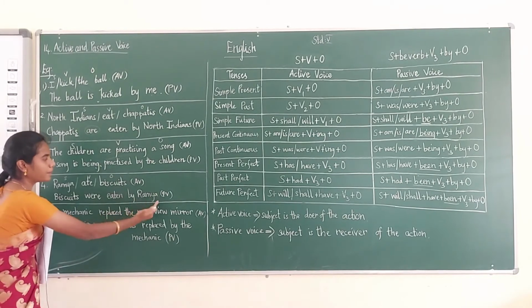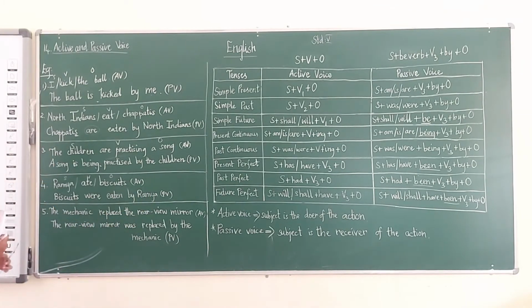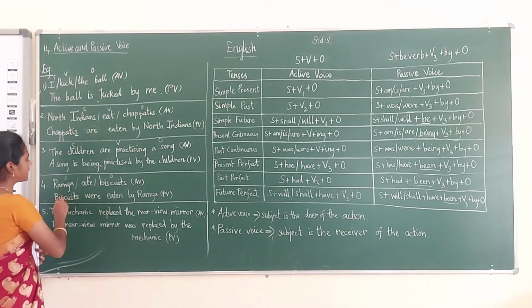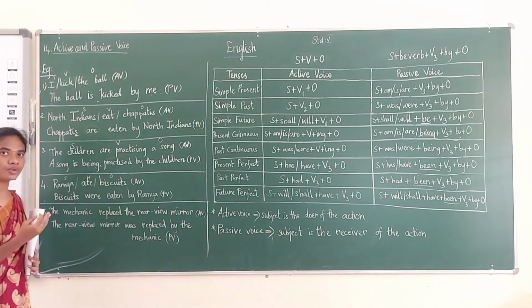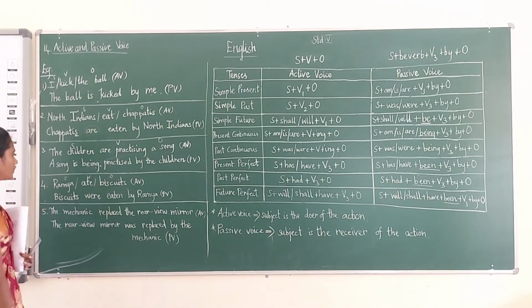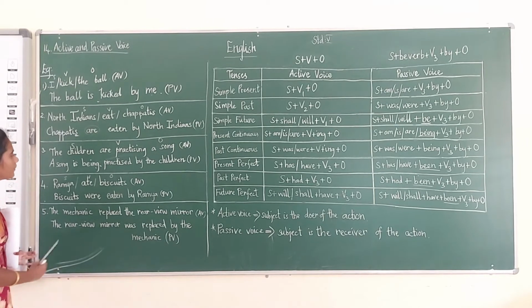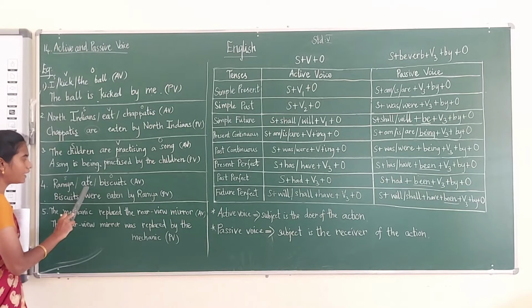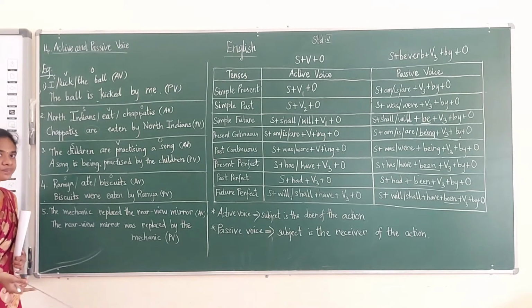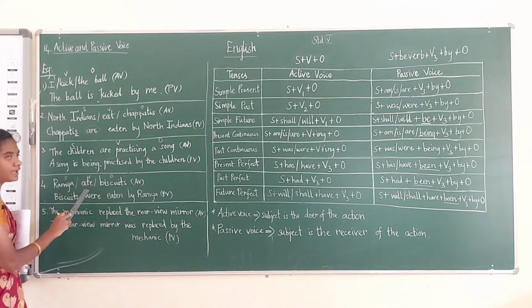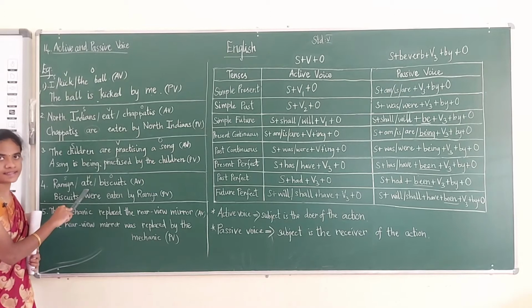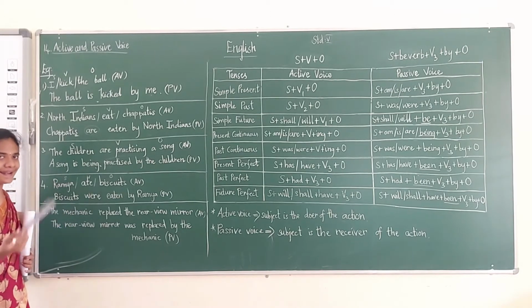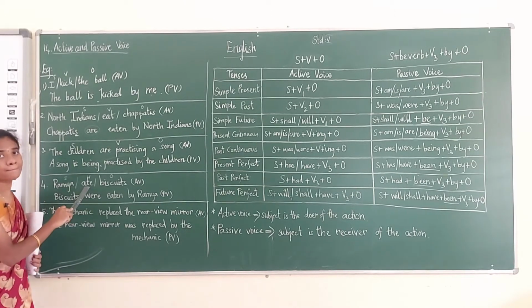So we have written Ramya as an object in the passive voice. Okay, so biscuit we have written. Next, what do you have to do? You have to write the be verbs. For writing the be verbs, you have to see the tense of the verb. So here the verb ate. Ate is what tense, can you guess? Ate, A-T-E, ate is the past tense, is it? Eat, ate, ate, so ate is the past tense.